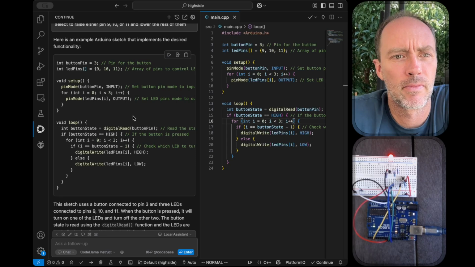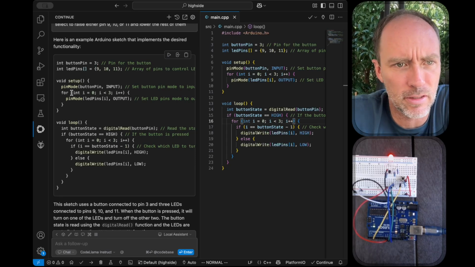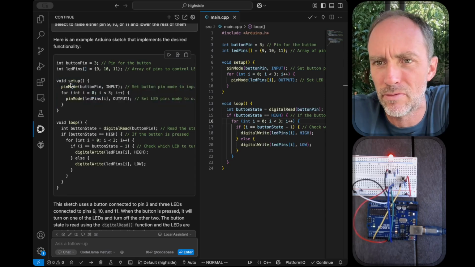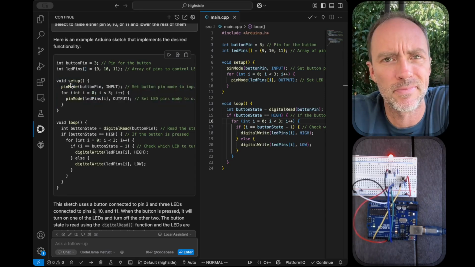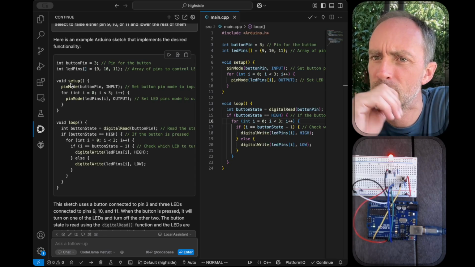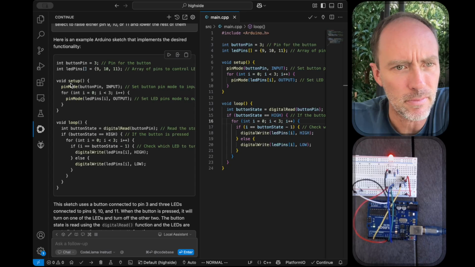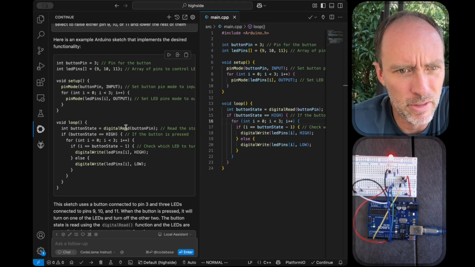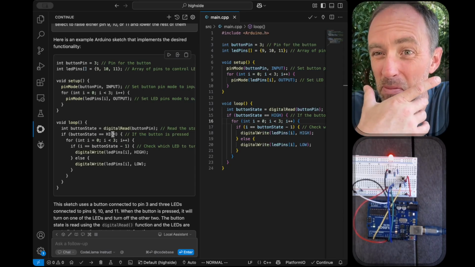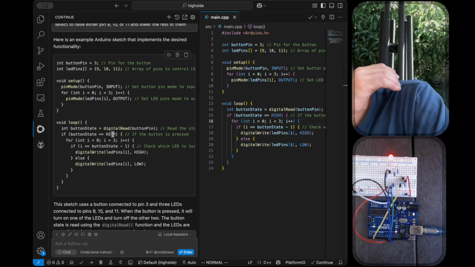Pin 3, 9, 10, 11. Okay. See, this is good. This is all good. I can grab that off of Stack Overflow and just dump that right in there. It works great every time. But then digital read, so it's got the digital read, but it keeps getting this wrong. It's not supposed to be high, it's supposed to be low. Well, the press, I think, maybe I'm wrong. I don't know, maybe I got the button hooked up wrong.